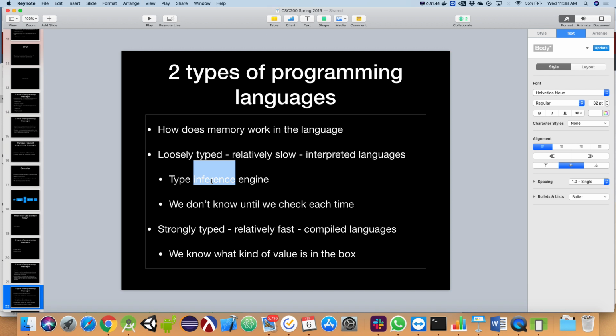So for instance, if you're trying to add 5 to your age, and you have a variable called age, just because it's called age doesn't mean there's really a number in there. The type inference engine is going to peek inside that variable and make sure that whatever is inside there is mathable. Okay, it can do addition and stuff like that with it. Because in a loosely typed language, you can certainly put your first name in there, and all of a sudden it's Mike plus 5, and like, okay, well, what does this mean? All right, doesn't make a whole lot of sense. So a type inference engine does some of that peeking for you. Again, this is extra layers of stuff that has to happen, which leads to it being relatively slow.